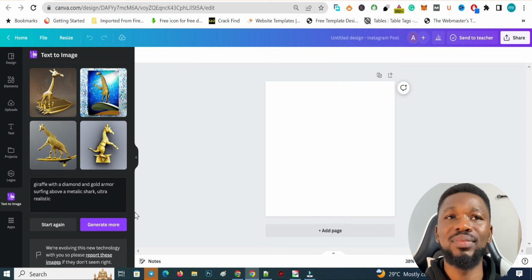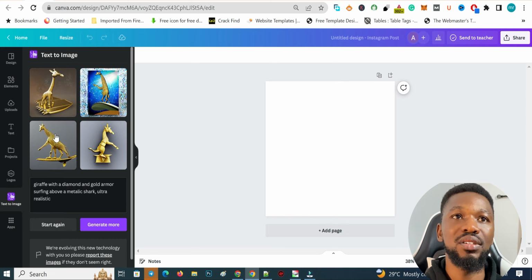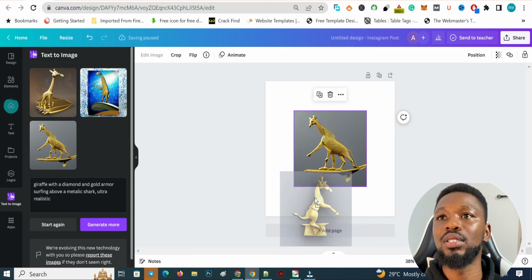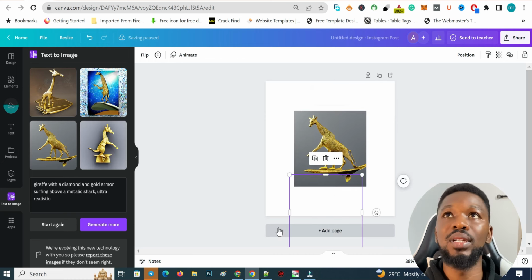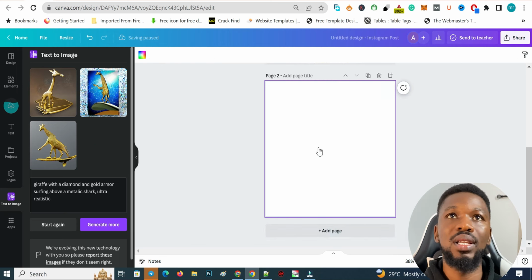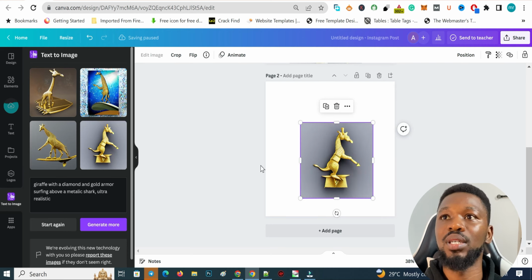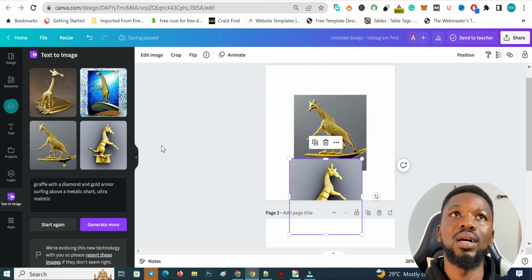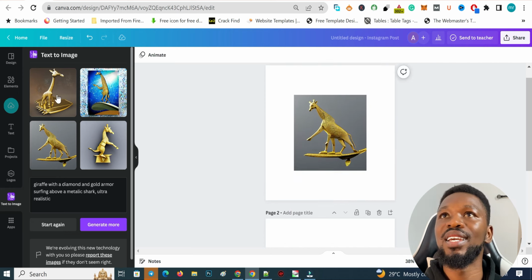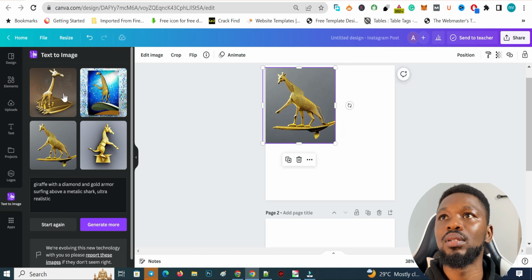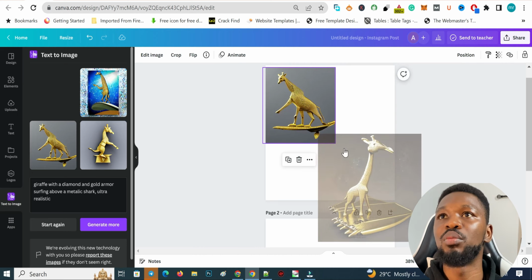You can see right here, this AI has come up with a very nice design. So you can go on here and click on the design or drag it out. You can see the designs this AI came up with. You can click on next, add new page, and let's drag this here. I really like the last two it came up with. I like the first one too, this one at the top here. Let's see what this first one is. You can see it's on a more broader scale here.